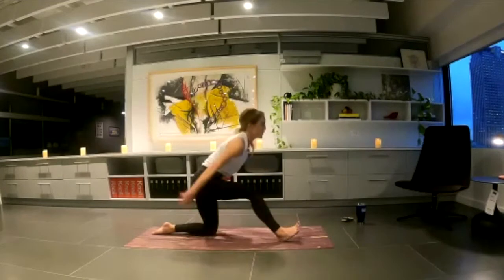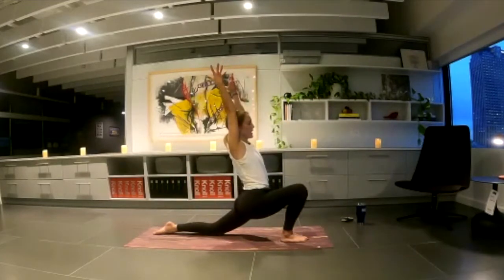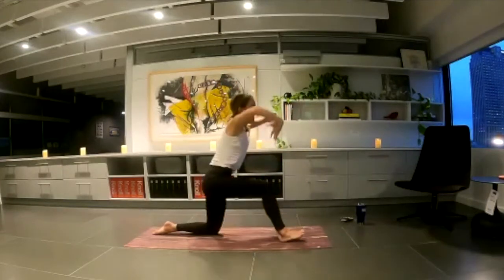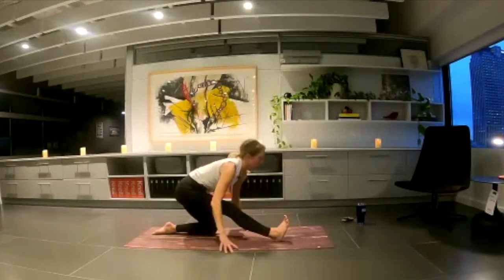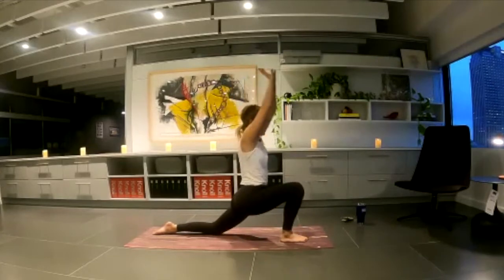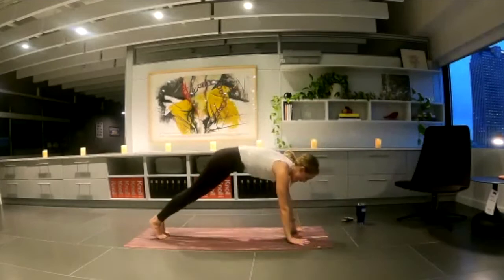When you're ready, transition back forward into your low crescent lunge. We'll find this transition of dynamic movement. Exhale, half splits. Inhale, crescent lunge. Exhale, half splits. Good. Coming through one more time, crescent lunge. Plant your hands, tuck your back toes. Left leg reaches back, find your vinyasa.